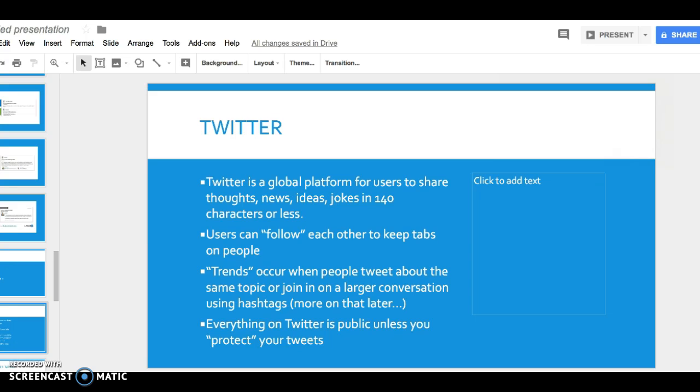I keep my Twitter pretty professional, meaning that I have no problems with students connecting with me on Twitter. I have no problems with colleagues connecting with me on Twitter because pretty much everything I post is directly related to school or research interests or teaching or my hobbies. I don't post anything on there derogatory, defamatory.